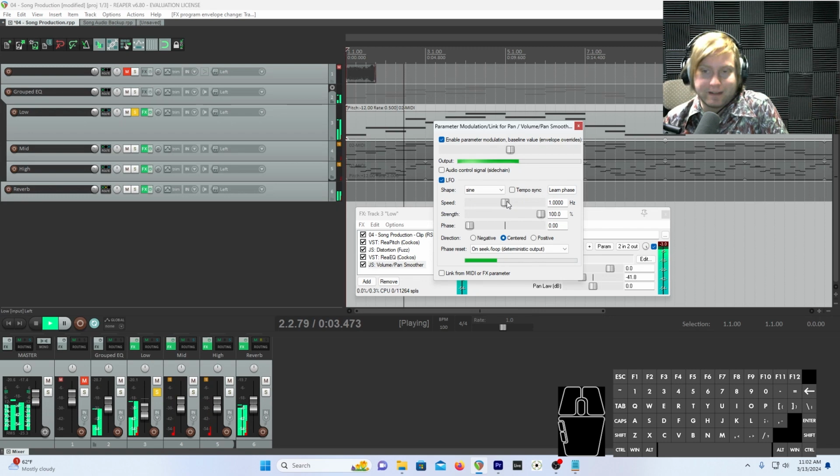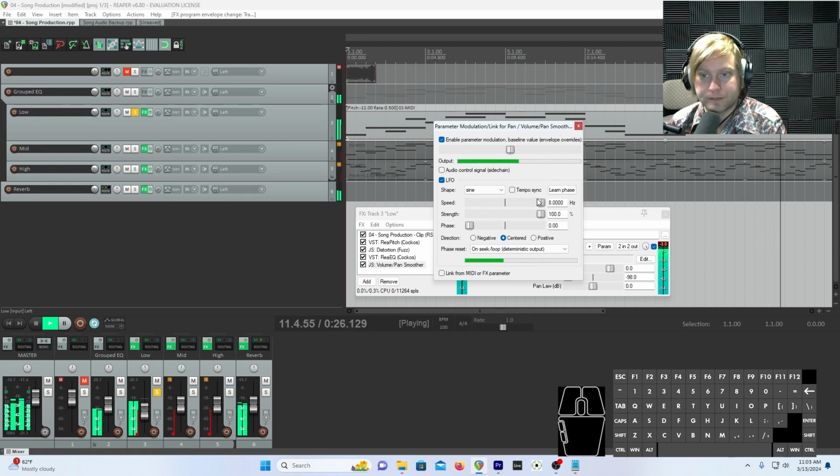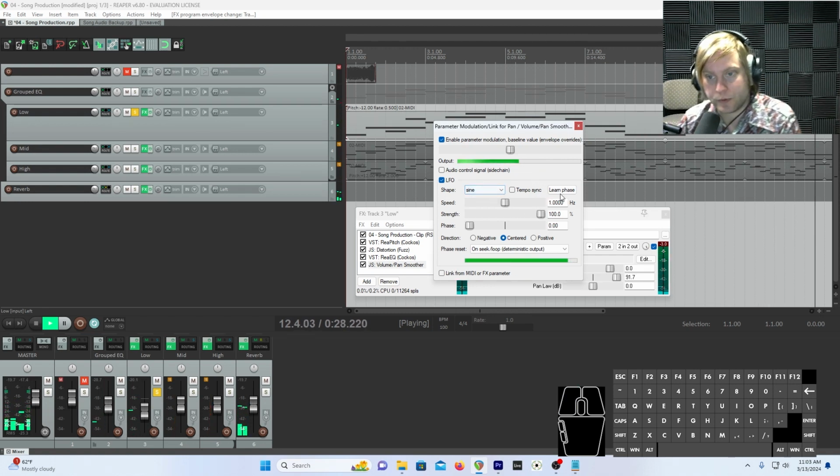And you can see speed, obviously, is how fast that oscillation is happening. So if I want something much more gradual and drawn out, maybe less perceptible for your listener, I can slow it down. I can also speed it up. And you're going to get this interesting flutter effect when it's applied to our pan here. Set that back to 1.